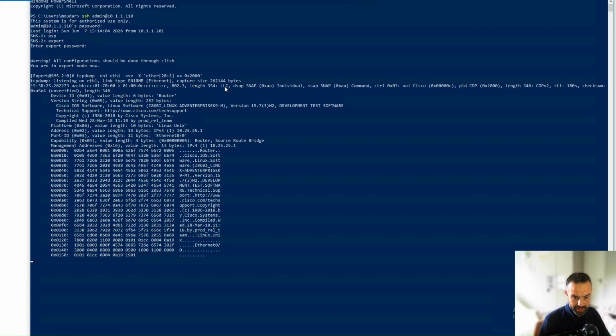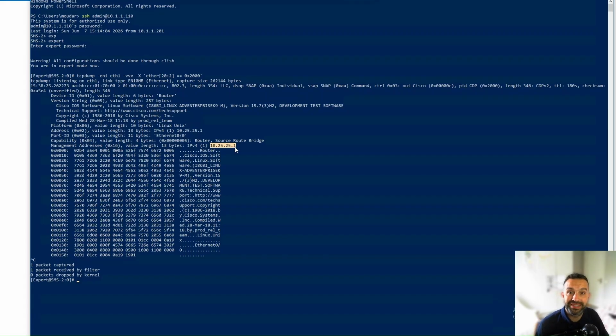Okay, so now we can exit this. So here we can immediately see several useful pieces of information. So let's jump directly here. For example, the address, this one is the IP address of the router. You can see port ID is the interface, and the management address is the same IP address. And this information is very useful in many cases when you're troubleshooting.